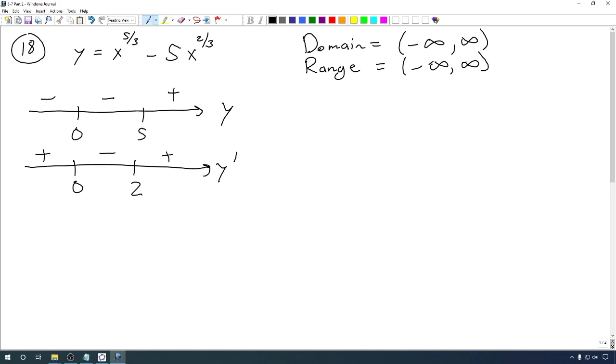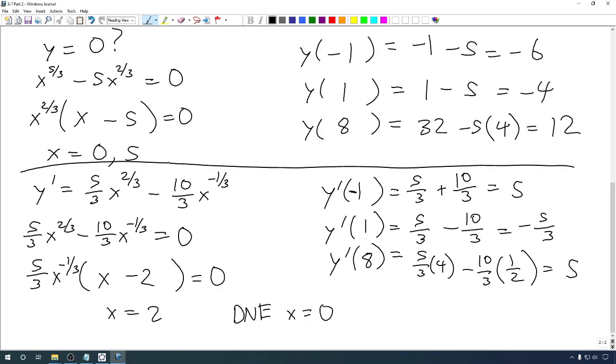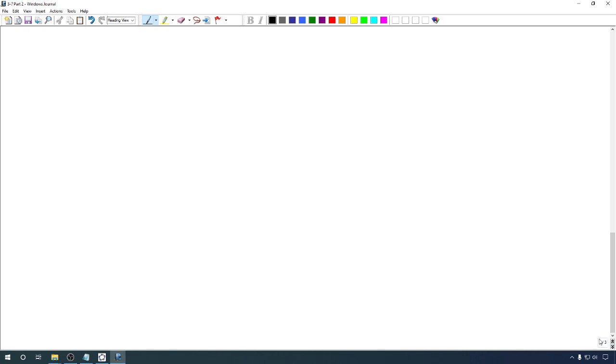Now, at this point, we could make a guess at how it actually goes, but this is a case where actually looking at the second derivatives is really important, and we'll see why that is in a moment. What is the second derivative? Now, remember our first derivative. Maybe I should go ahead and actually write out the first derivative here, make it a lot more obvious. Remember, our first derivative was 5/3 x to the 2/3 minus 10/3 x to the negative 1/3.